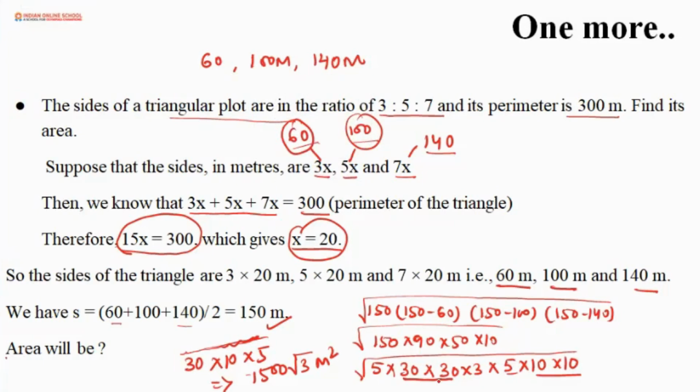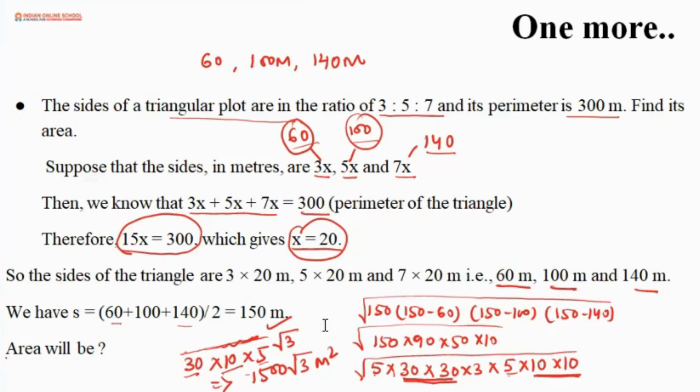Yes. So when we are finding the square root, that we have learned in grade 8, correct? For finding the square root, we need to do the prime factorization, and after doing the prime factorization, we are supposed to make the pairs, correct? So here we are getting the pair of 30. From this pair, we can take 30 out. From this pair, we can take 10 out. From this pair of 5, we can take 5 out. And this root 3 is all alone, that's why it will remain in root 3. Understood? And after that, whatever we are getting, we will multiply.